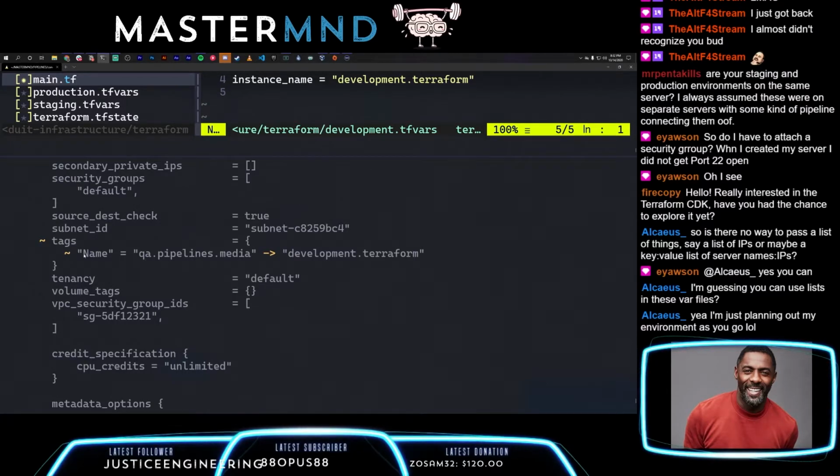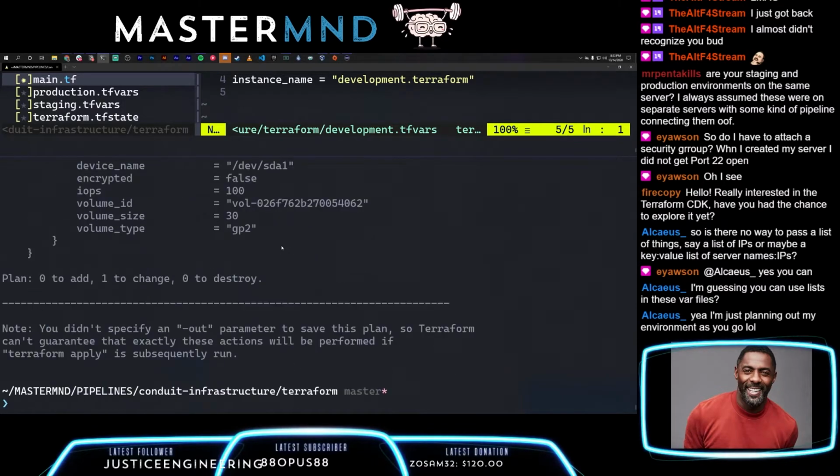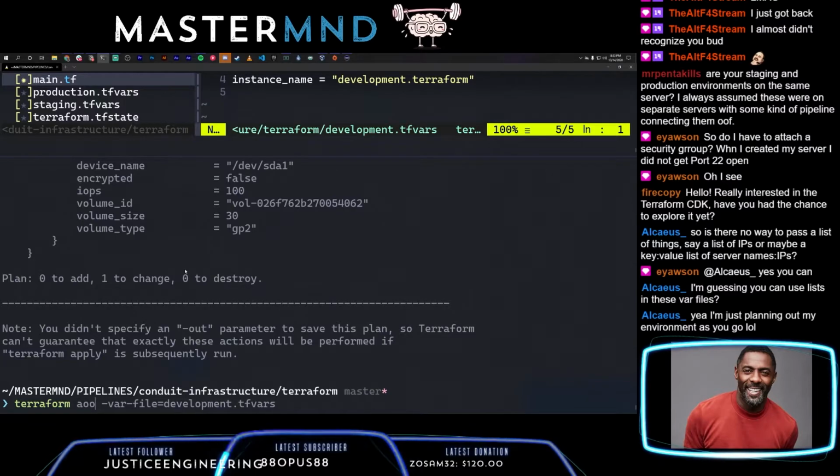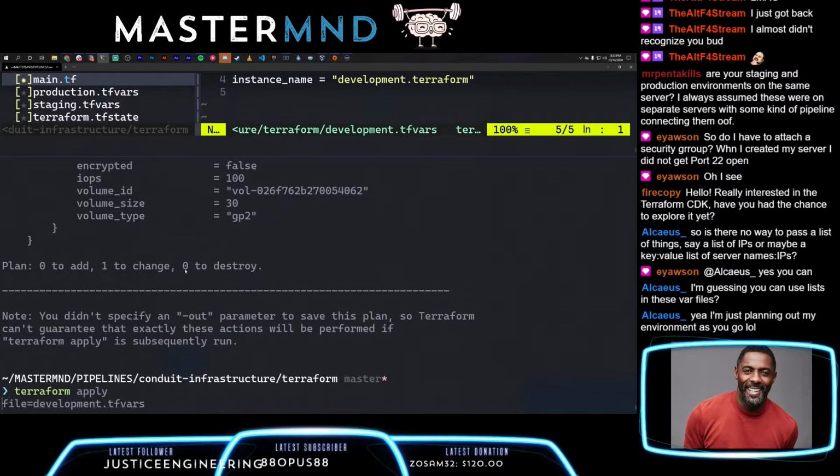We can see exactly what's going to change, which is this name tag, and it's going to change from qa.pipelines to development.terraform. The tags here are just a little bit of metadata, so it doesn't need to spin the server down to destroy anything. It's going to be a quick change. It's going to take no time. And so then we can go ahead and apply this. Terraform apply. Oops.